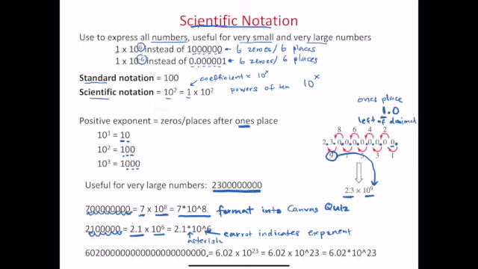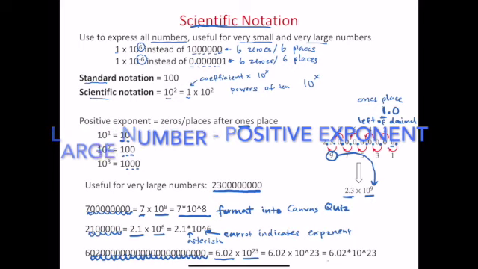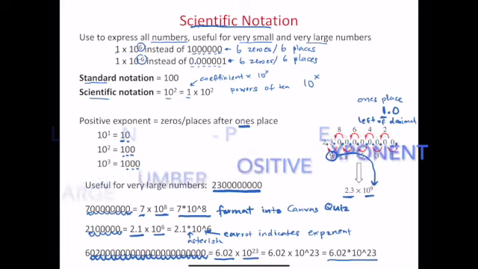Put a decimal, move it over 1, 2, 3, 4, 5, 6, 7, 8, 9, 10, 11, 12, 13, 14, 15, 16, 17, 18, 19, 20, 21, 22, 23. And so this becomes 6.02. Okay, there's still that 0 and 2 there. And those are 23 zeros, so times 10 to the 23rd. And so this is the format that you would input into a Canvas quiz. That's an asterisk with that up caret.